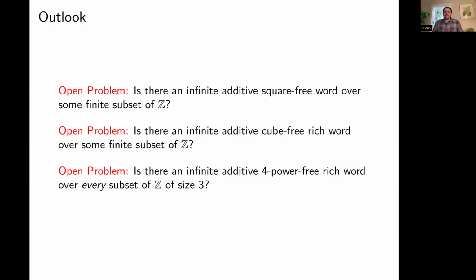So it's possible that this problem is not as hard as it might seem, because maybe you just have to take our word and show that replacing the letters 0, 1, and 2 with any 3 distinct letters will work. But we haven't shown that yet.